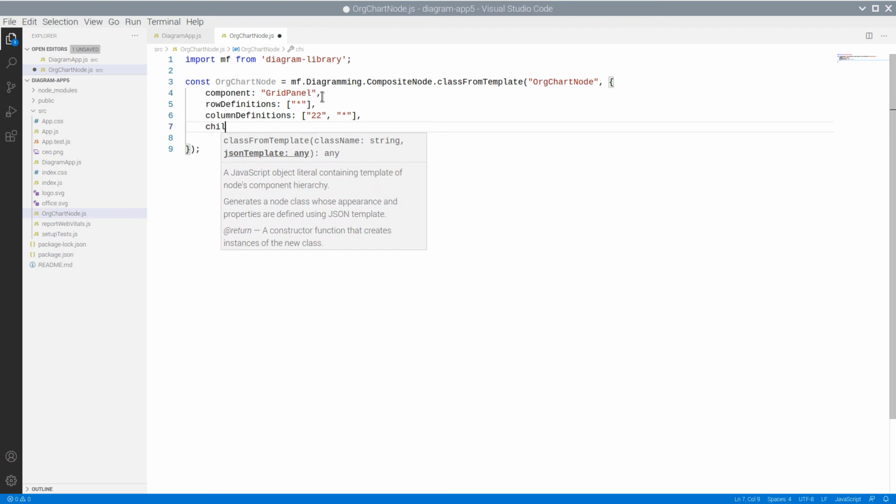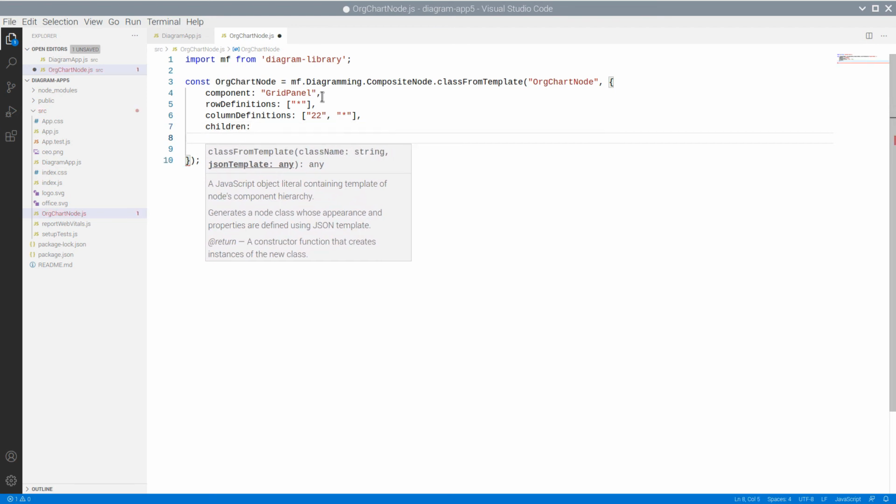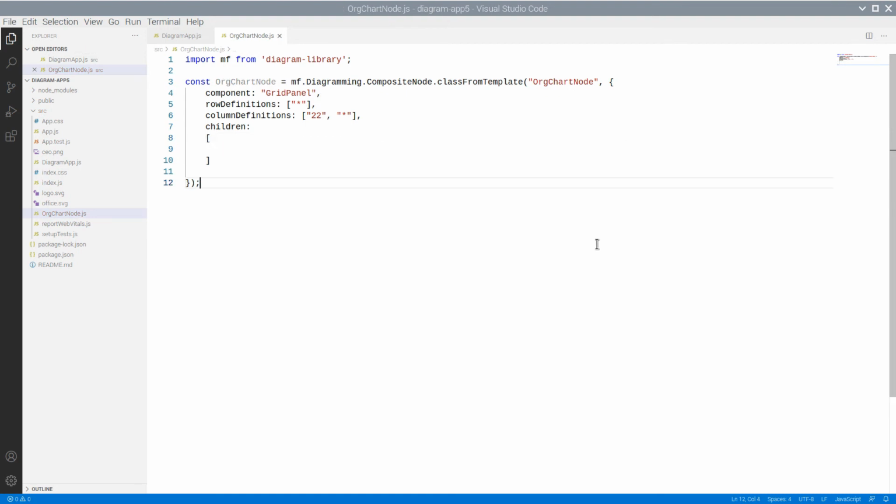Then we declare an array for the children. The first component is a rect, which is called background.